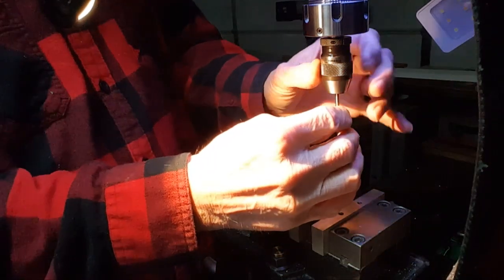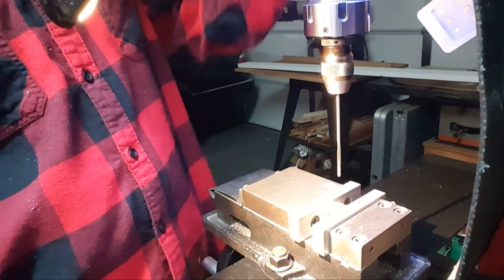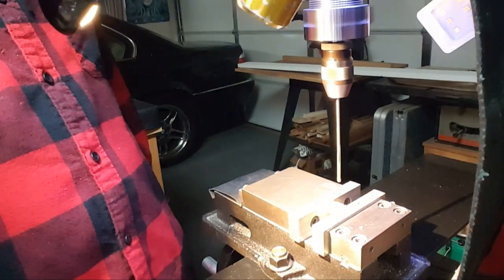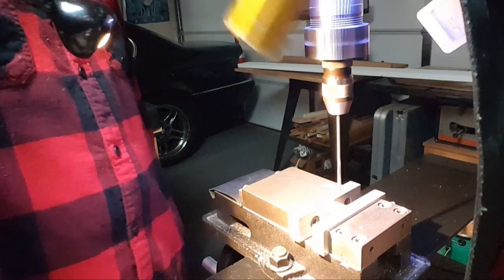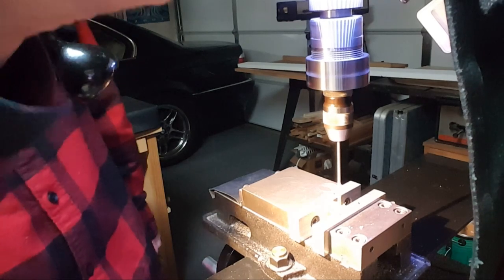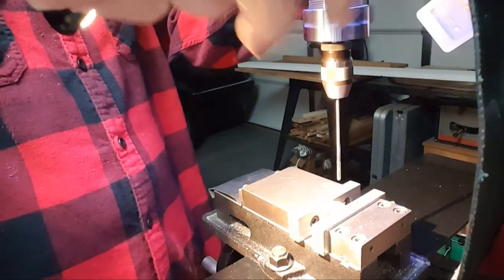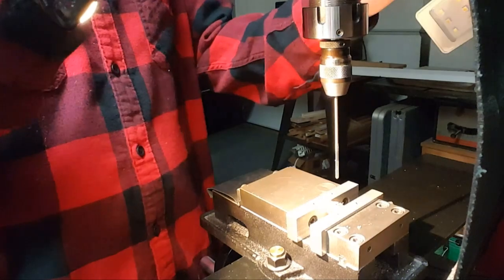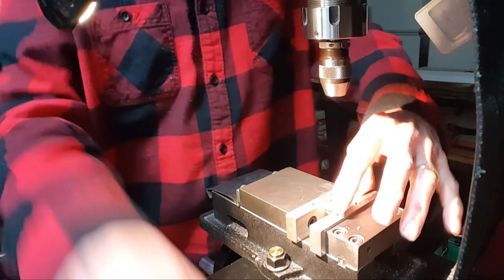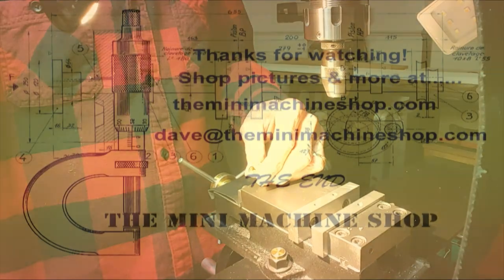Reamer. And plenty of oil. Low RPMs. Seems like that thing's wobbling, but it's brand new and it's US made, so it's in. And that's it, ream. As far as I know, it is on the money. Lock it, do that, and then I can get it out of there and just go blow it off. So that's it, one hole done.